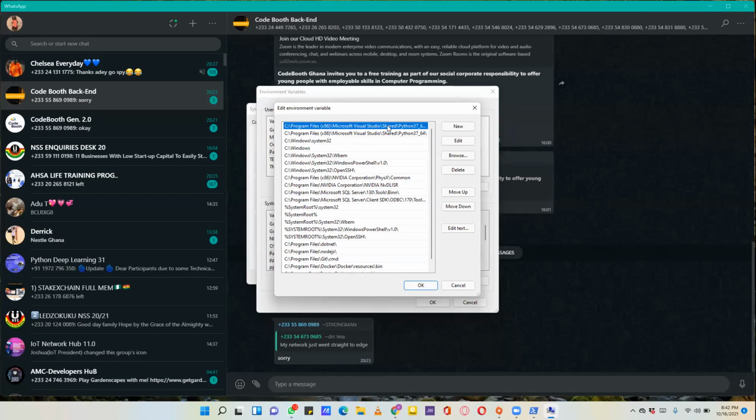I don't know how you can highlight it for all the text to show. Yeah, the first one. Let's see the first one. I think that's where your Python is installed. That's where your Python is installed. All right, so can you go to that directory in your folder? Can you open a folder and go to this directory? Okay.